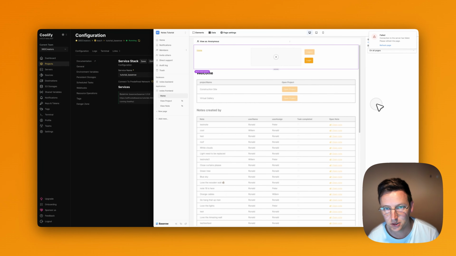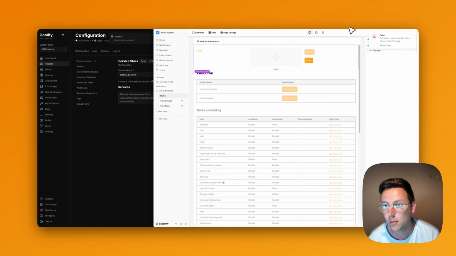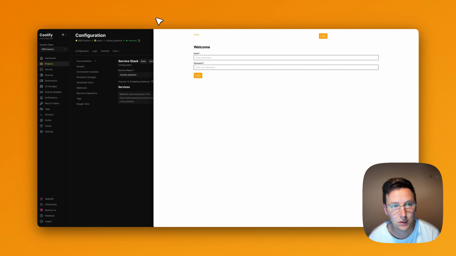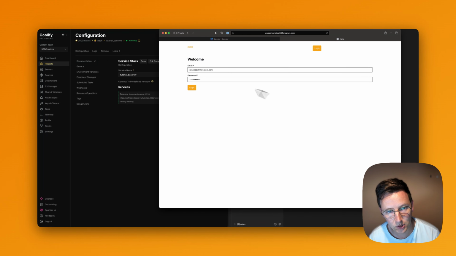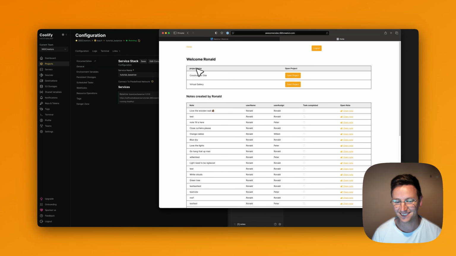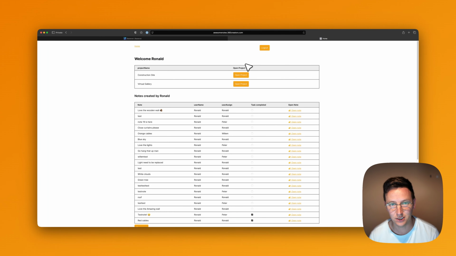All right, so let's take a look. This is all turning green. That's good. Let's see if it already does something here. Yes, it does. So right now you can see we're on awesomenotes.360creators.com, and right now I can log in. So I can say, okay, log in. And right now I'm enjoying the final result here. And yeah, this is the Notes application, fully self-hosted on my own custom domain.